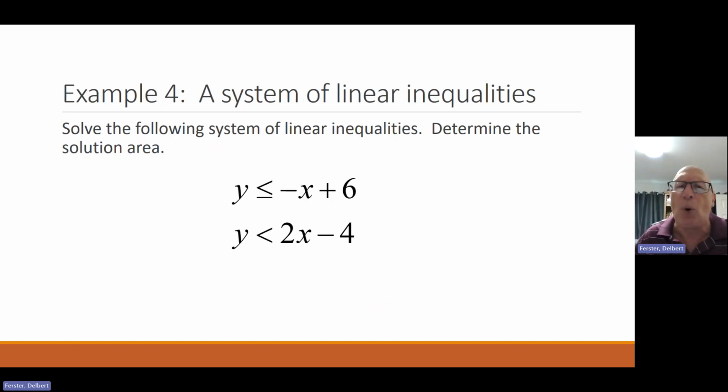Here's our first example. Luckily for us, both inequalities have y isolated, so we can draw some inferences right away. Not going to be particularly difficult to graph either of these. The first one looks like it should be a solid line. And since the equals is an option for us, we'll be shading below because it's a less than or equal to. Second inequality is also a less than, so we'll be shading below. That one will be a dotted line as we get ready to go.